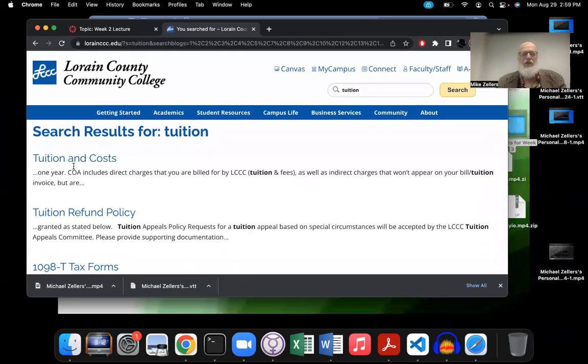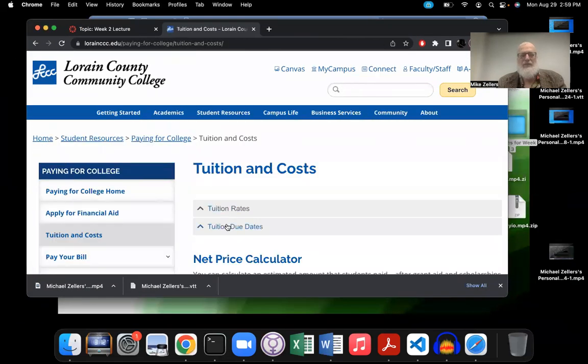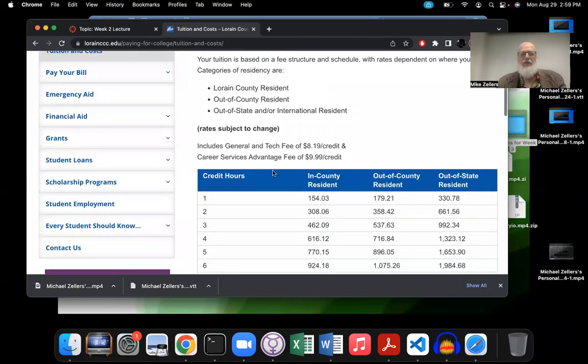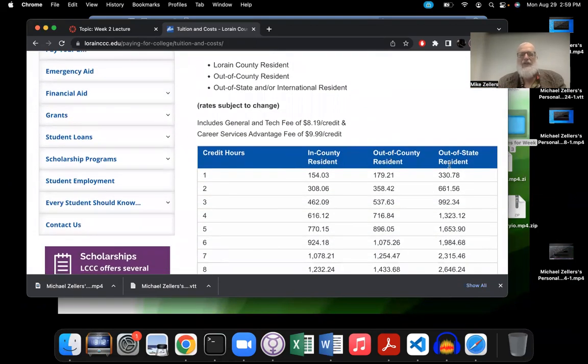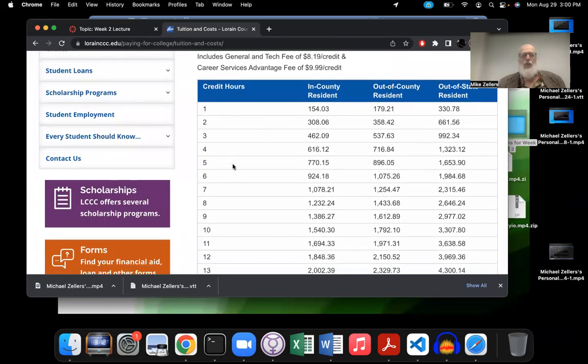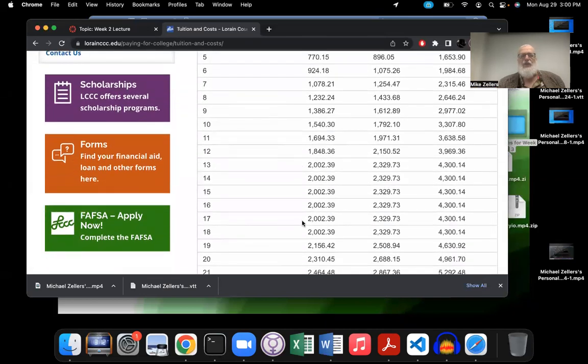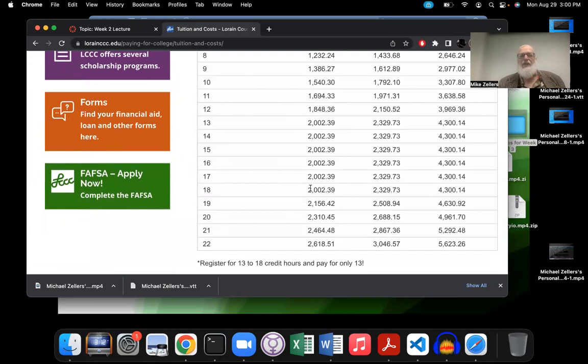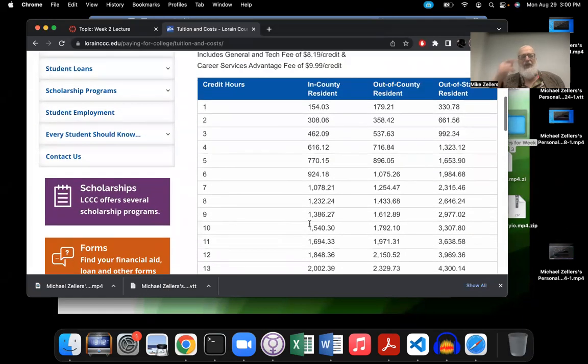you'll see that a student's tuition depends on how many credit hours they're taking and whether they're an in-county resident, out of county, and so on. And if you look at this, there's a little more involved than that. For credit hours 1 through 12, it's simply the rate of their residency code times the number of credit hours. For 13 through 18 credit hours, a student is charged for 13 credit hours. And then for 19 and above, you take that 13 through 18 amount and add each additional credit hour to it. So it's a little bit of a calculation, but it's something that can be fairly easily done.